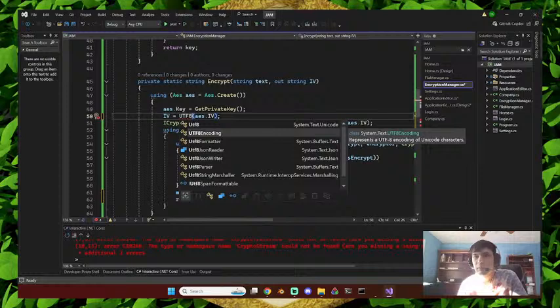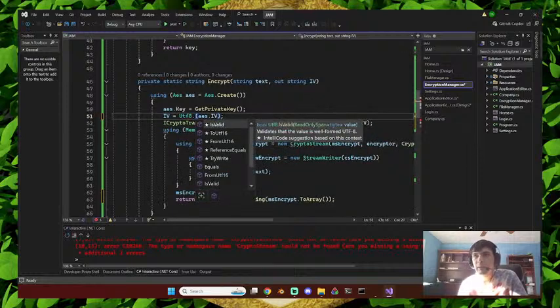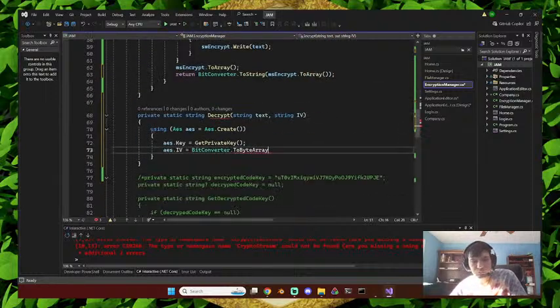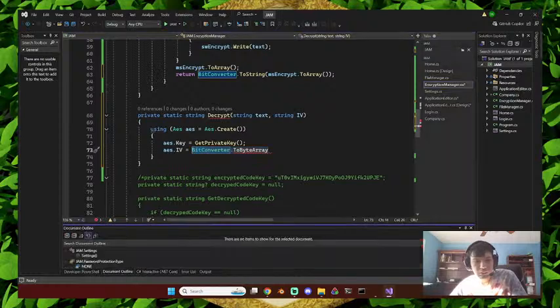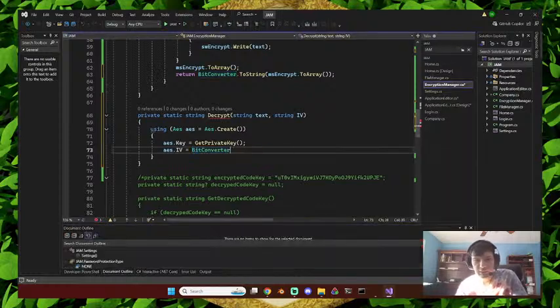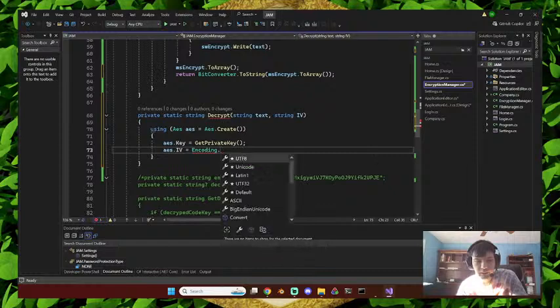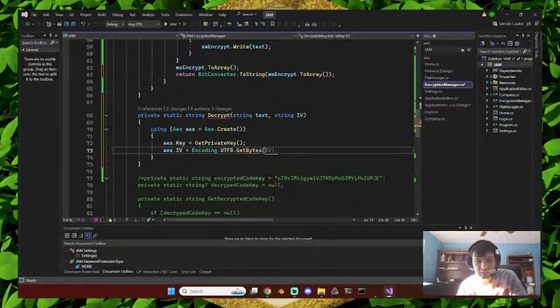UTF-8.GetString. And it does not like that. Okay then. Is it because this isn't capitalized? No. Alright, looks like I need to go a level back. Encoding. There we go. I don't like seeing that red text. It's distracting. So Encoding.UTF8.GetBytes IV. There we go. That's so easy.